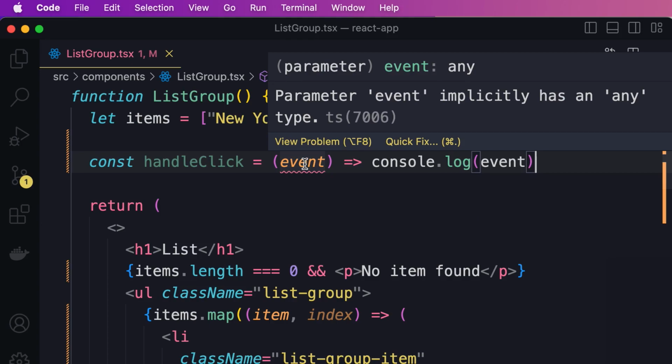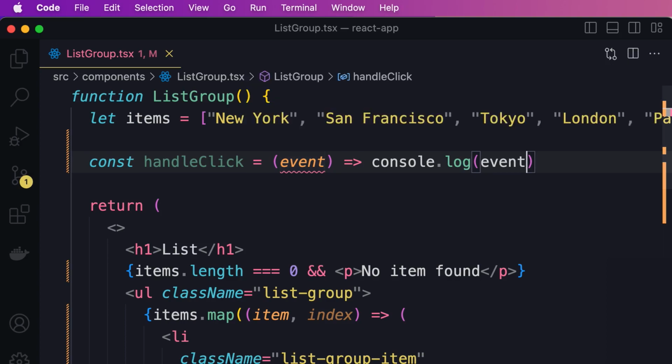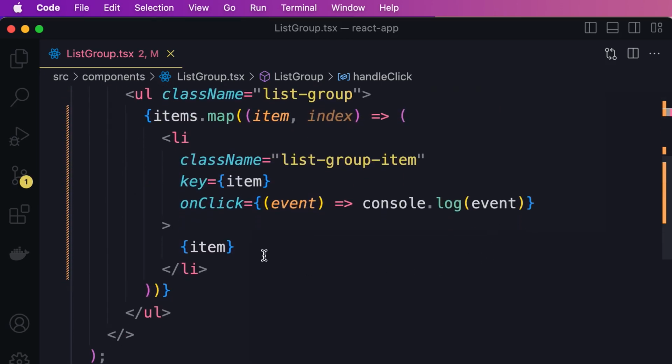So the reason I know this is a TypeScript issue is that here we have TS, that is short for TypeScript. But why are we getting this warning? Well, the reason we're getting this error is that the TypeScript compiler doesn't know the type of this parameter. Is event a number? Is it a string? Is it an object? What is it? So if we use the dot operator, we cannot see any properties of this event object. This is where we need to specify the type of our parameter so we get auto-completion and type safety.